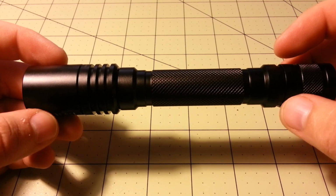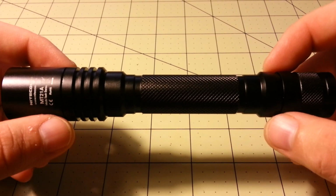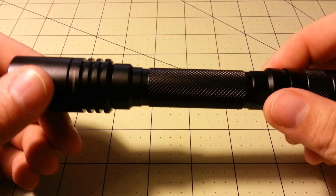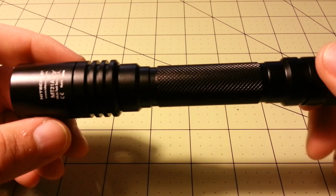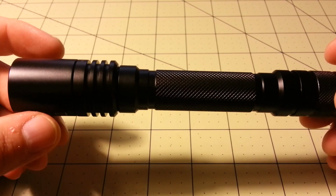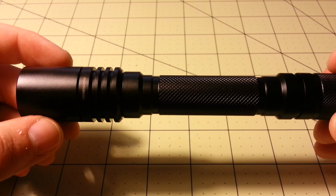This light does accept nickel metal hydride or alkaline. I'm using disposable lithium; however, Nitecore does not recommend rechargeable lithium in this battery, so that's a consideration to make. I decided to run it on disposable lithium cells, and it does just fine. That gives me a little bit longer runtime. I don't have the exact numbers, but it should be higher than the standard alkaline or nickel metal hydride times that they list. Overall, it's actually a nice flashlight.